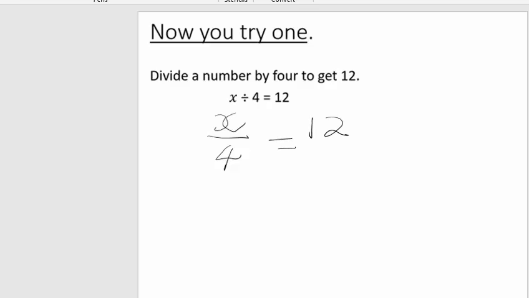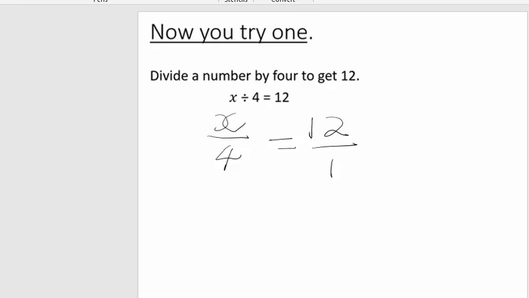Now, we know that 12 divided by 1 is 12. So there is a 1 here, which is not normally written. It doesn't look nice if you write something over 1. Something over 1 is that thing. So it's unnecessary to actually write it like that. So write it like this. This is how you would actually multiply. If there's an equal sign, you cross multiply. If you're going to an equal sign, you always cross multiply.